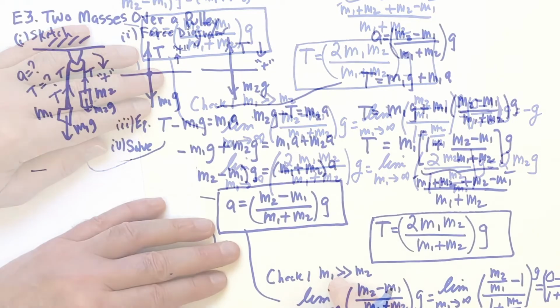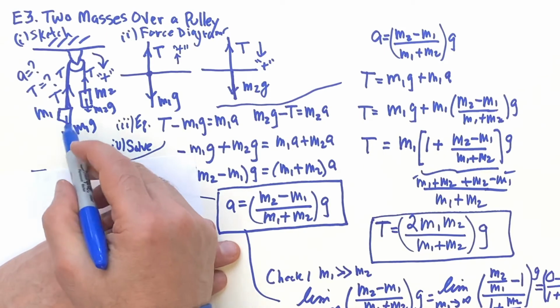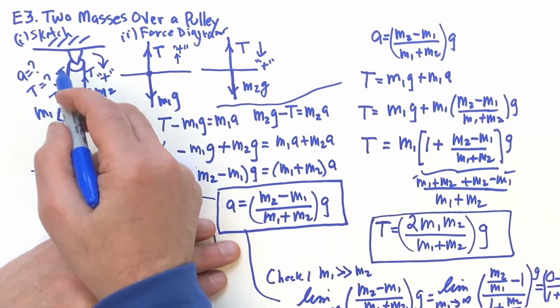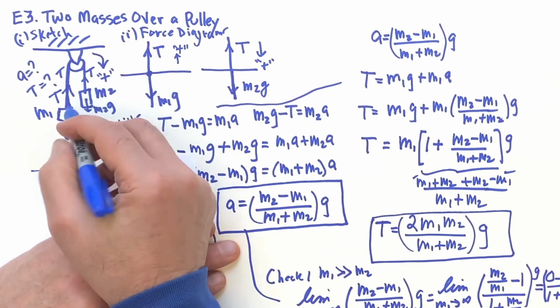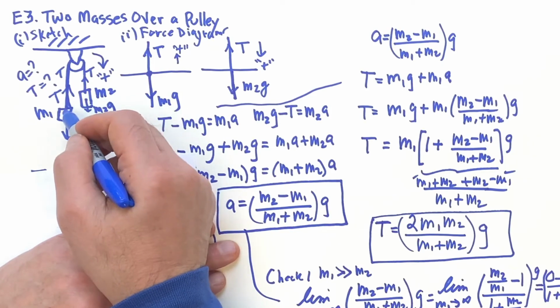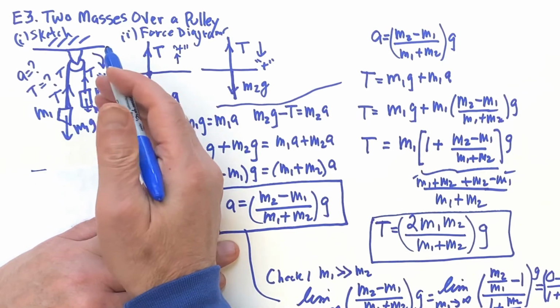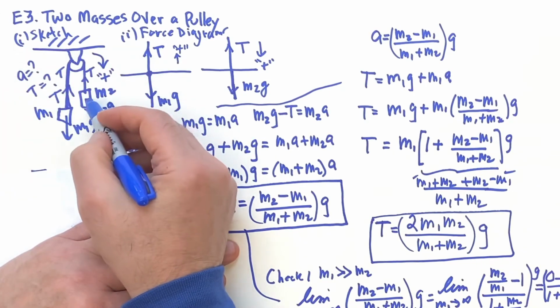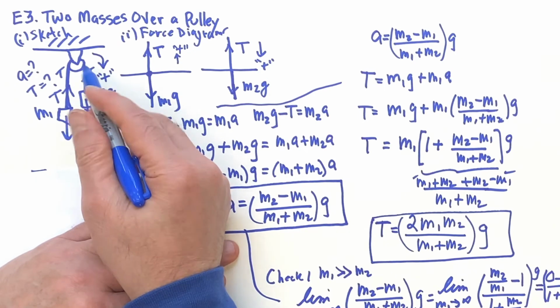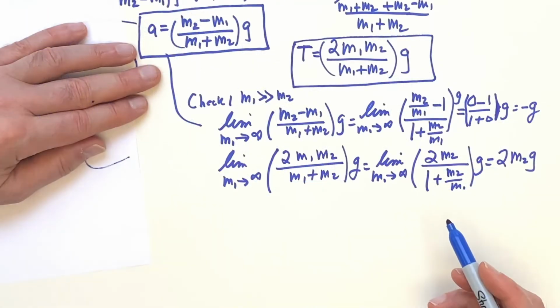Hey, does that make sense? Well, if m1 is very, very large, this is saying that the tension in the rope is 2m2g. Well, let's think about this. Suppose that you were balanced and the m's were the same. Then the tension would be just m2g, and m2 would be m1. But now if you accelerate this going upward, an acceleration g, you're going to pick up another m2g. So it's going to be 2m2g. That checks out.